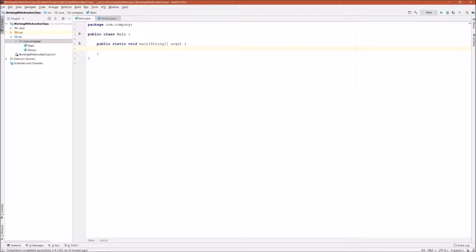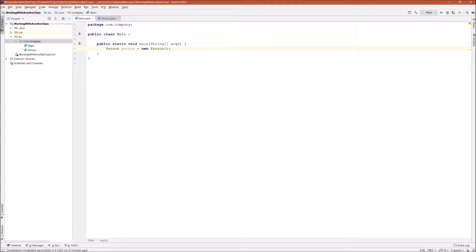The object is of the type Person, so we say Person. And then the variable name, we just call it person, like lowercase person. And then we use the new operator. We want to create a new instance of Person, right? So that's how we initialize and create the Person object.